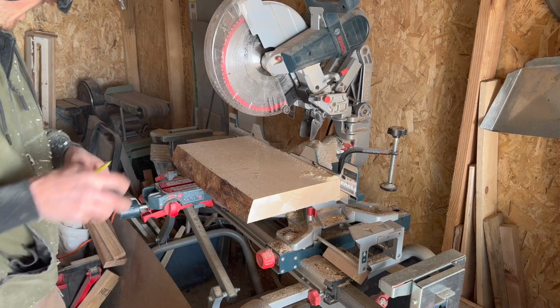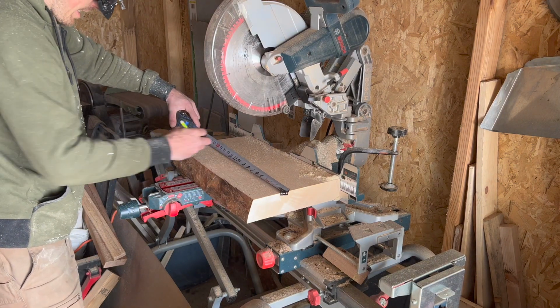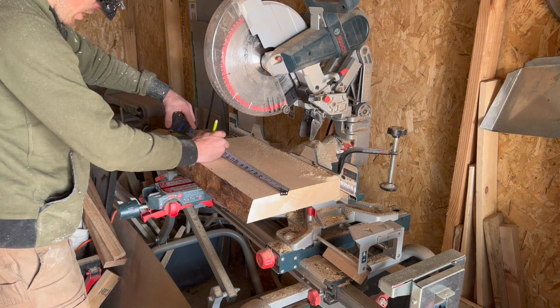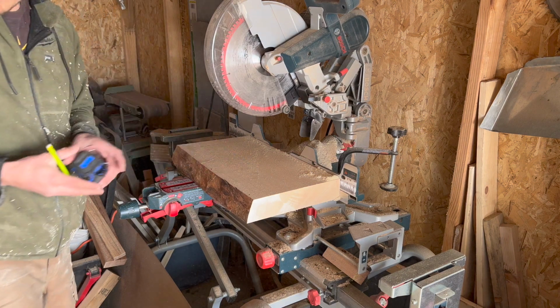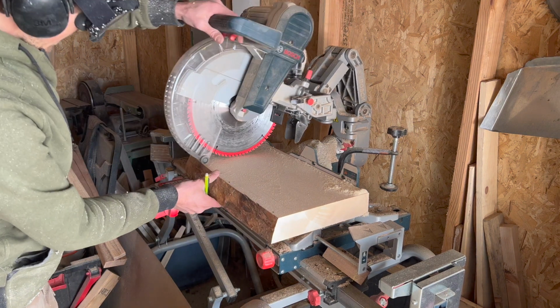Now I'm just cutting off the ends of this because it had those little snipe marks or whatever they're called from the planer. So I'm measuring down to 16 inches.